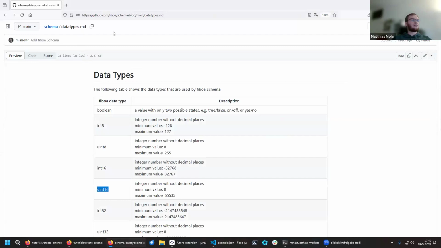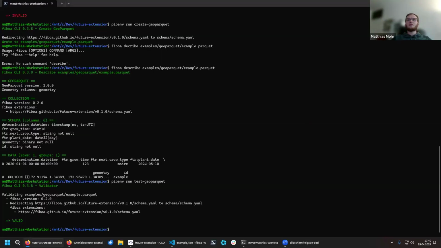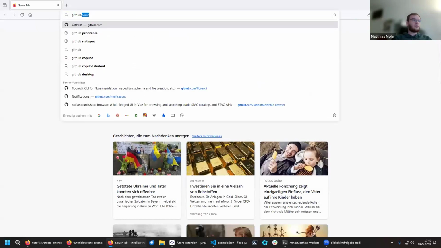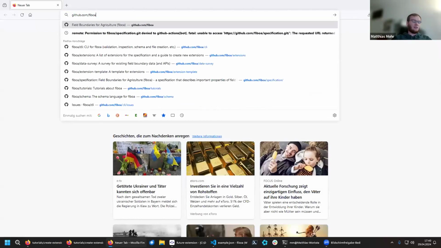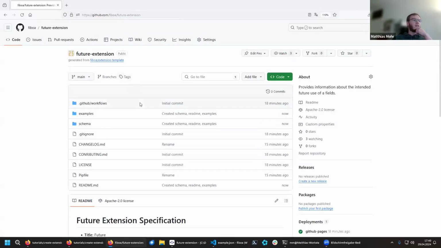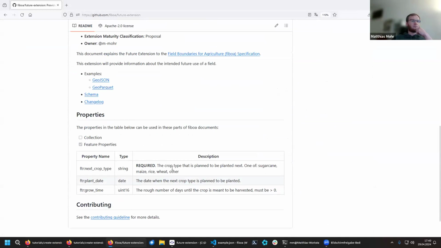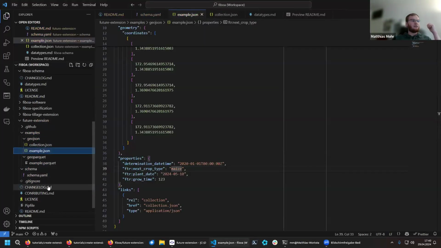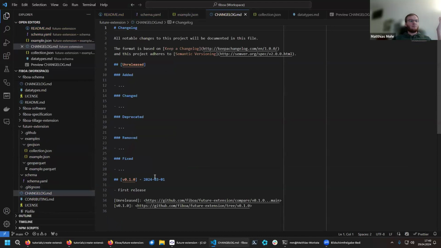Let's see, that's the wrong window. Let's go here, github.com/future extension. And there is our content. So the last step that we now need to do is to release the extension to the public. The first step here is to update the changelog and say what we did. Because we're lucky guys in this case, we just have the first release, so there are like no real changes, let's say. We can just say, this is version 0.10, released on the 29th of April, and this is our first release. So done.